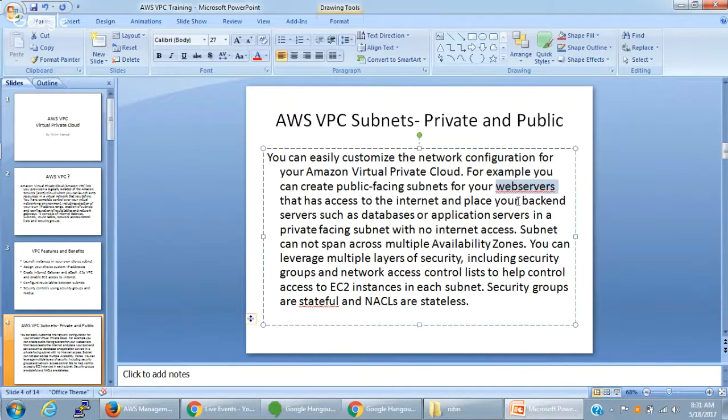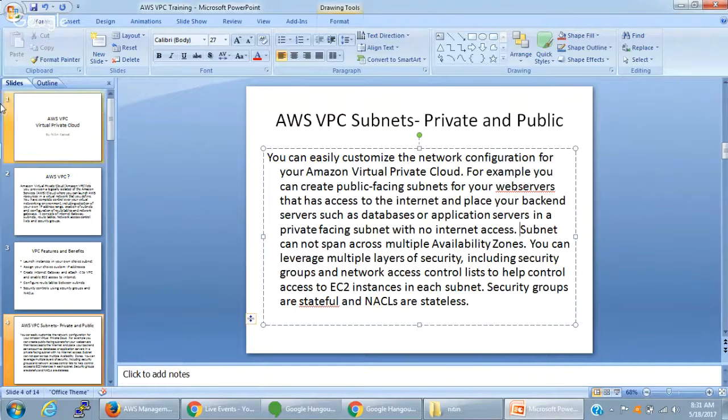So what you will do, you will create two subnets. One will be public and second will be private. You will put the servers like web server, which you want to be accessible from the internet, or you can say the outside world, behind your public subnet, and other instances like your database or application servers behind your private subnet, so that they will not be able to access the internet and their IPs are not exposed to the internet.